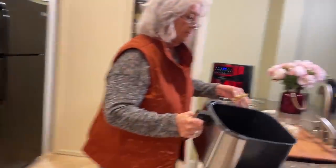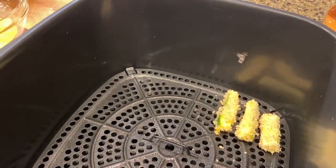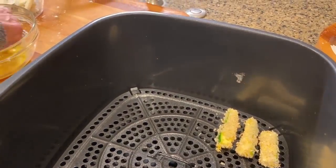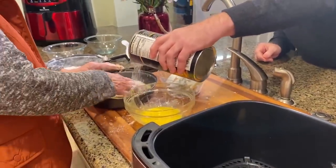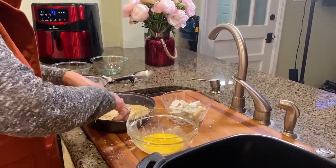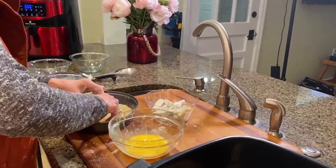I'm gonna go ahead and toss these zucchini into the egg and then into my breadcrumbs. Teresa suggested I put some Parmesan cheese over them before I cook them, and your opinion counts. We don't want to be skimpy on our breadcrumbs. It makes it so much easier to coat if you don't have to dig for your panko. The recipe calls for two average-size zucchinis, but we're just doing one because there's just the three of us here.